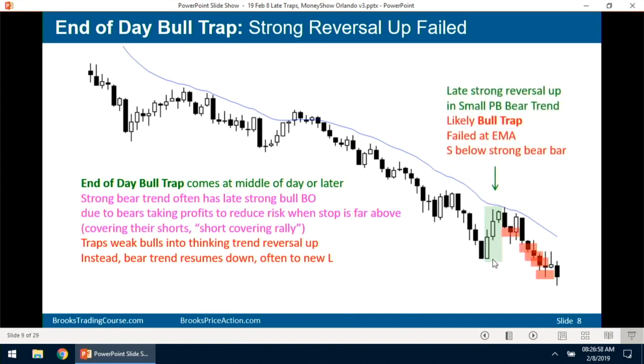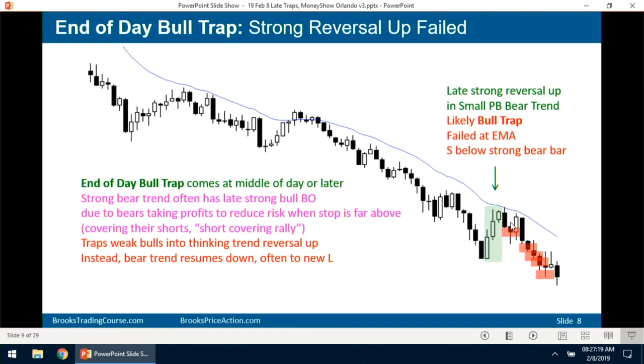Again, if I'm a bull and I bought this, I'm expecting it to be a minor reversal, trading around the moving average or around a prior high, and I'm going to get out around the resistance. And if not around the resistance, I'm definitely going to get out below a bear bar closing near its low. So I'll get out on this bar when it trades below that low.